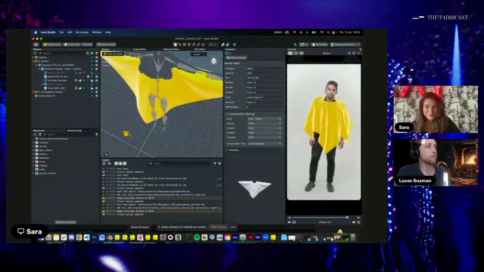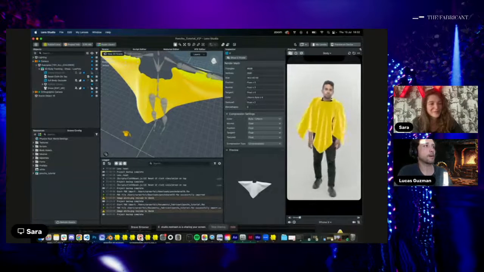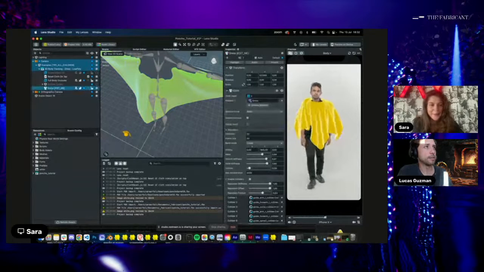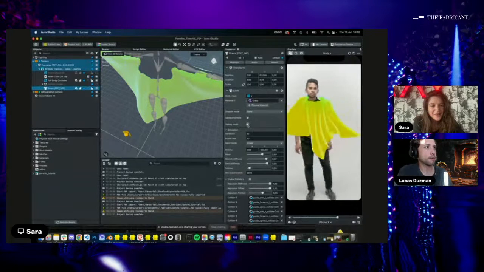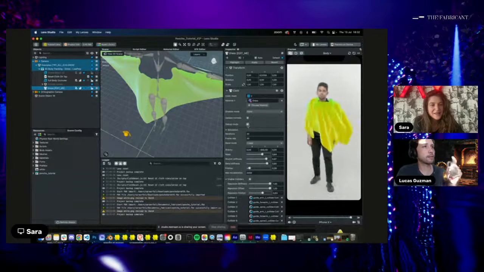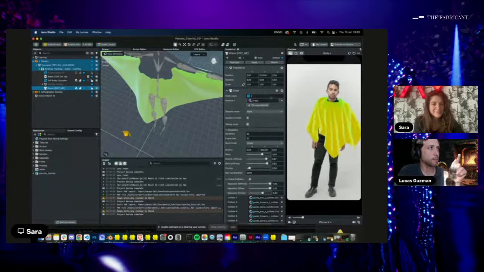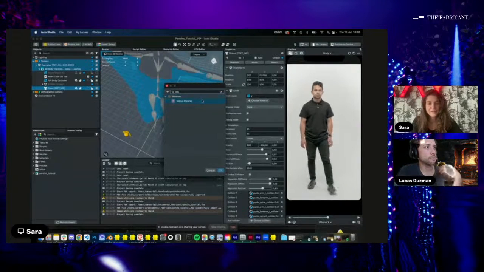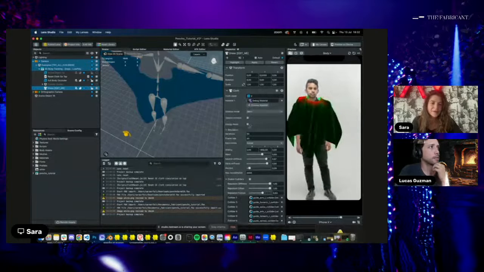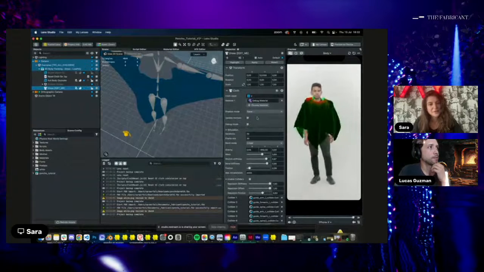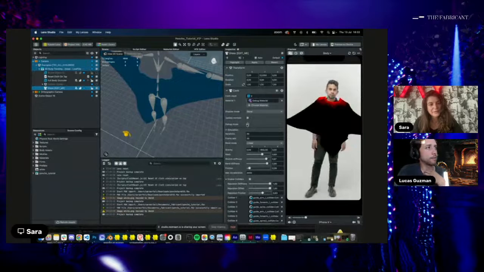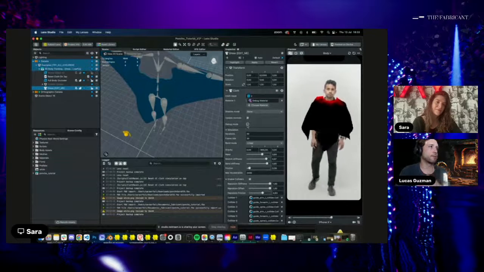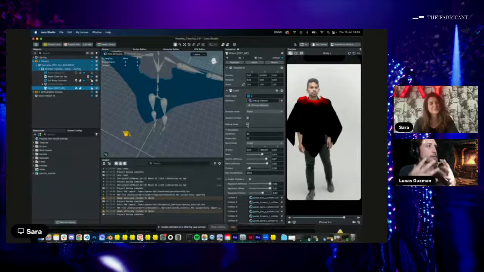Maybe you can show just one detail. On the dress, instead of having this dress material, you can search for the debug material. And then you can see where the vertex paint is at. There you go. You can see the color red that I painted earlier. So then you're better able to tell with this debug what is being connected to what.